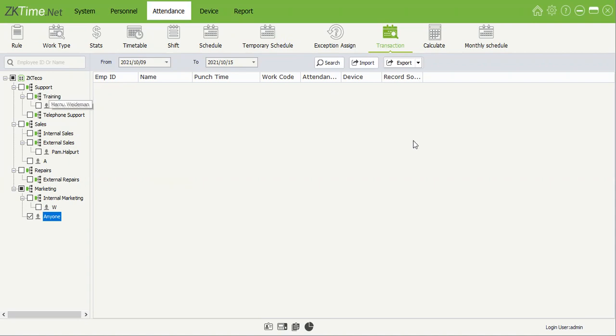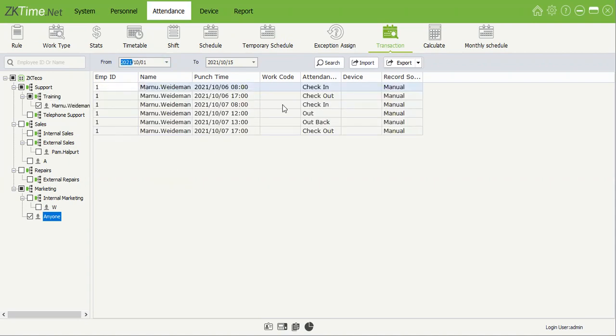I'm just going to select all of the transactions that I've created for Marne was on the 6th and then the 7th. All right, so you'll see here I've check in, check out, out, back, out. All right, so I have a few checks for Marne. If you don't see any reports or any transactions, it means that you did not get the transactions from your device. Okay, so very important.